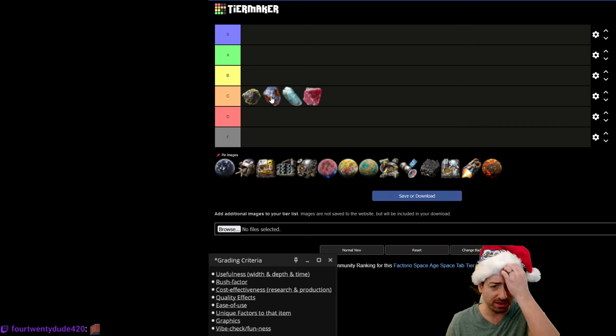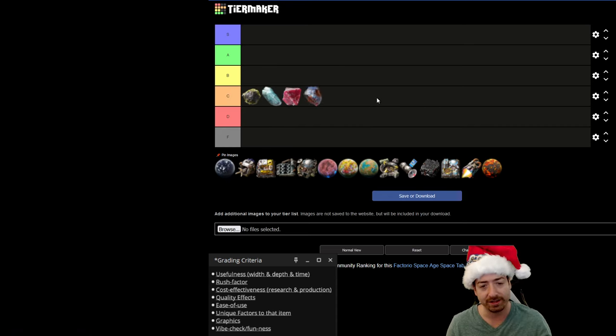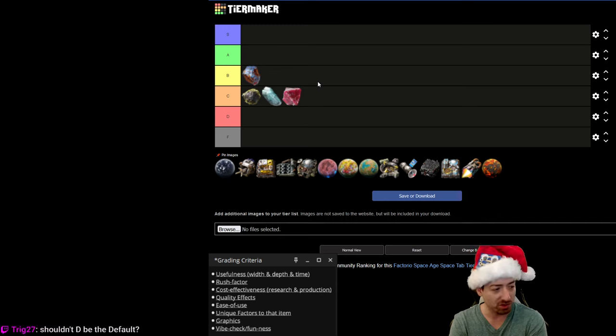So we'll start with the very core of every space platform, needing iron. It is the metallic asteroid chunk. These guys are kind of insane with how much iron they give you. So I'm going to call it B just because you don't even need that many. They give you so much iron.